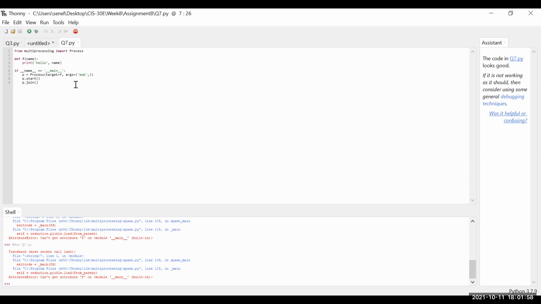Yeah, I don't understand why it's doing that, but it should work. Let me find out what that is. I think it's not able to start, so it's not able to spawn. That's what it's telling you there, and then it's not able to join. Multiprocessing process, yeah, same exact attribute error, cannot find attribute F. Hold on 1 second. Let me check something. Yeah, otherwise it would just be syntax.